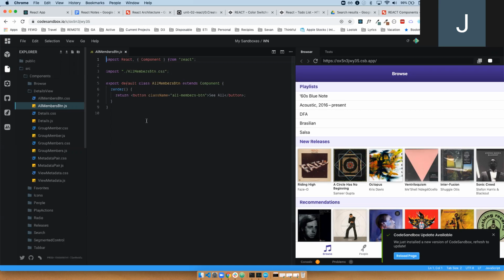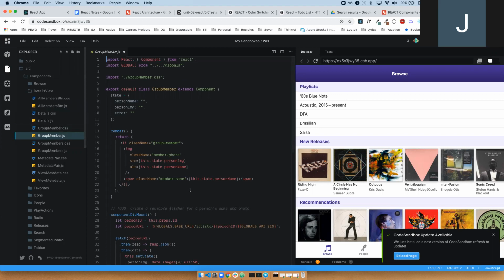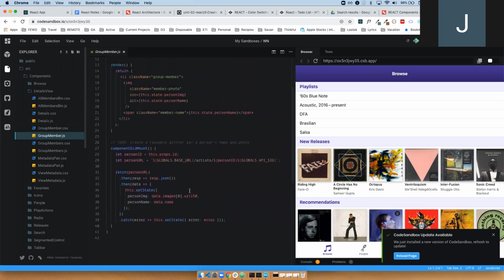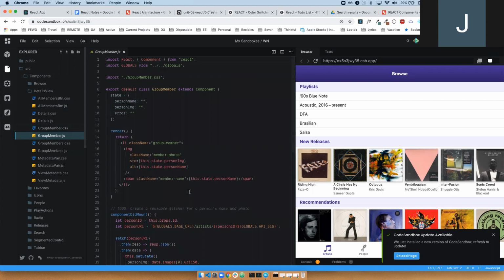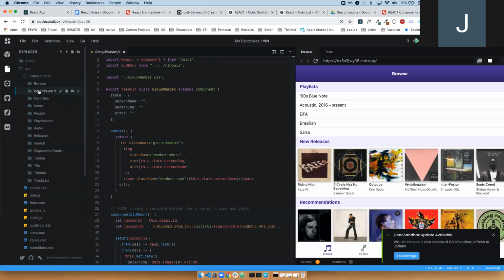So I'm only showing you this because I want you to see the complexity. This complexity of all these little JS files. Look, this one's a little bigger, right? It's got some things maybe we haven't seen. Component did mount, we'll get into that. But it does have to export and it does have to import. Okay, it's always going to import React. Always import React. And it's importing this thing called Component as well, okay? And we'll get into what that is. I just want you to see how a larger application and the need to structure something really needs to be put in place, because that's a lot of stuff going on.